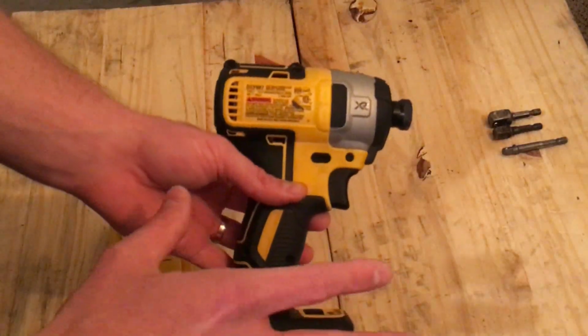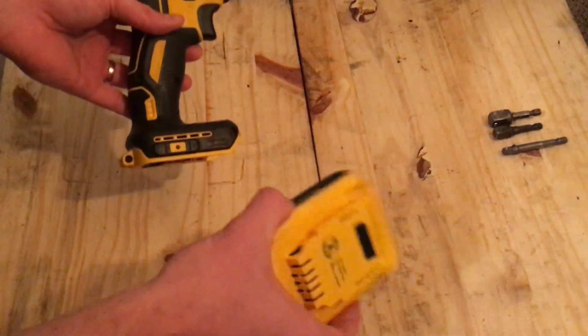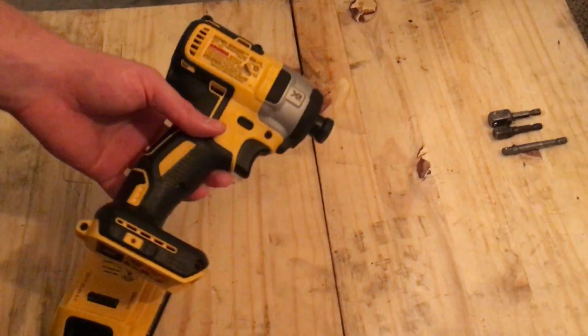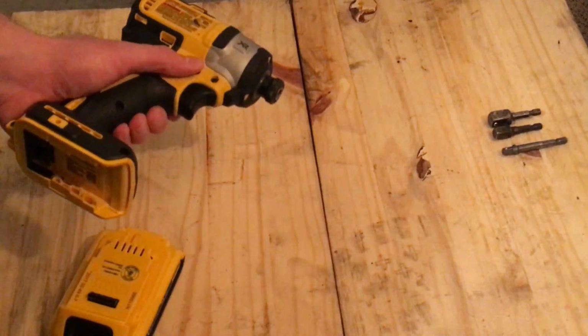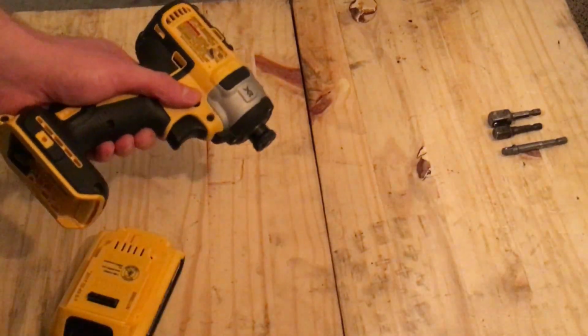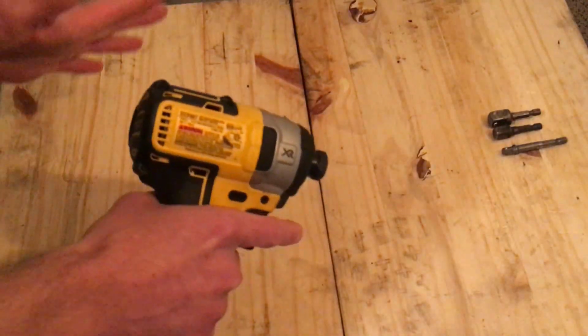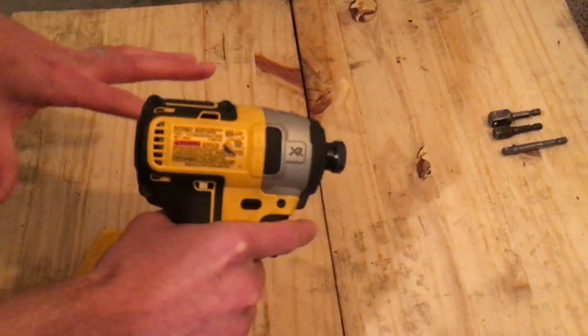I definitely recommend buying those. You may even only need 1 battery. I have 2, and I haven't even had the use for 2. If you're working in the work field or something like that, you may definitely need some extra batteries if this thing's running all day long. But for me, I'm a weekend warrior sometimes on the weekdays, and these batteries have me covered.